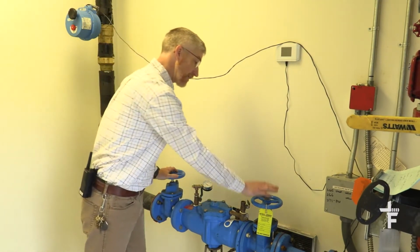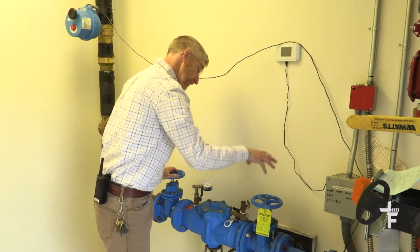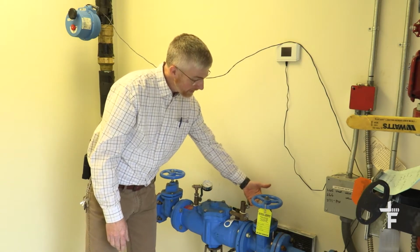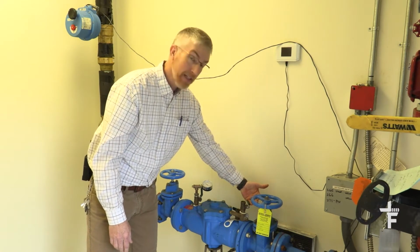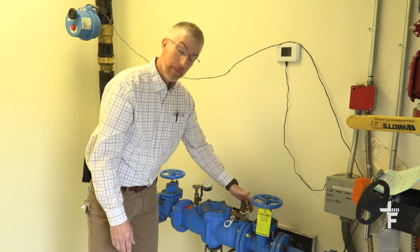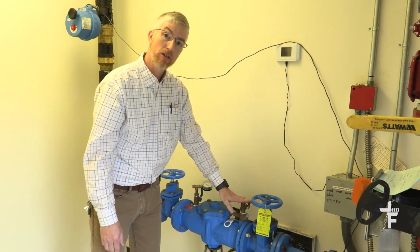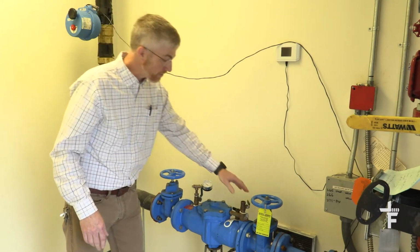On the smaller ones, you also have valves, and to ensure that you have your valves operating in the correct position, these are gate valves, and we have a lot of turns to shut this valve. But on a lot of, like this ball valve, when the handle is perpendicular to the valve body, it typically means the valve is shut, and when it's in parallel with the valve body, it means the valve is open. And that's unless the handle's been installed incorrectly.